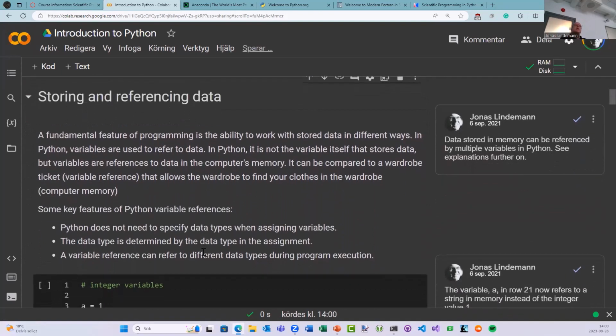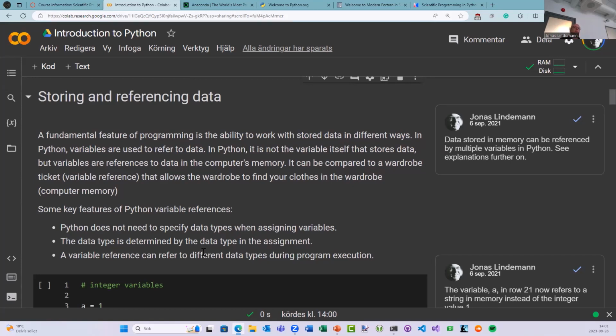So, storing references to data. This is a fundamental feature of a programming language, to be able to reference data in memory in some way and to pass data around to different functions. And in Python, variables are always references. They always point to a memory location somewhere.